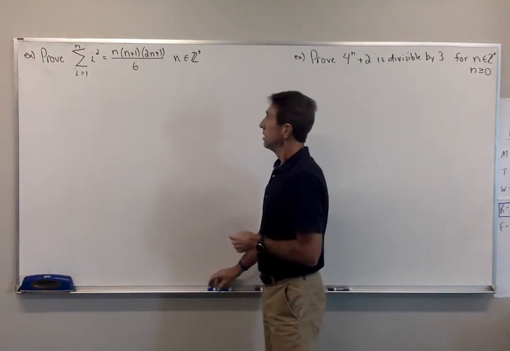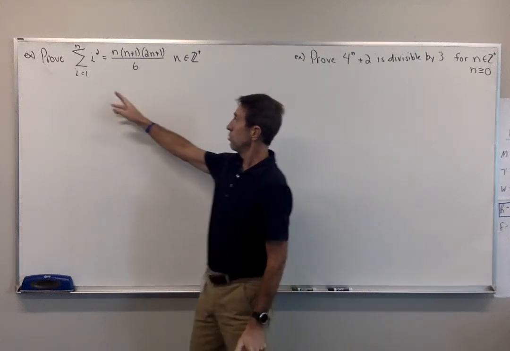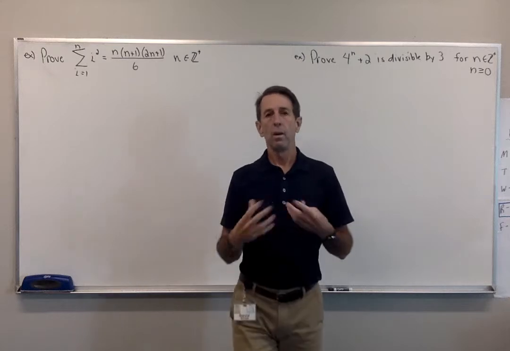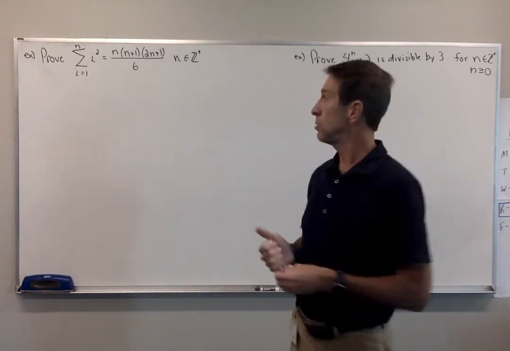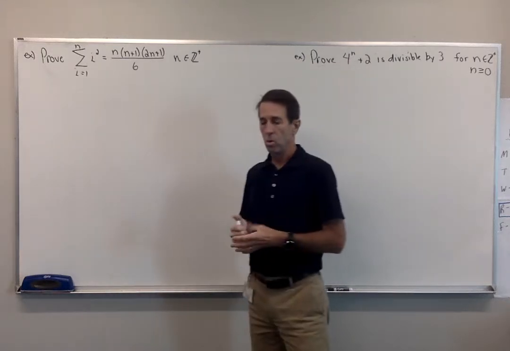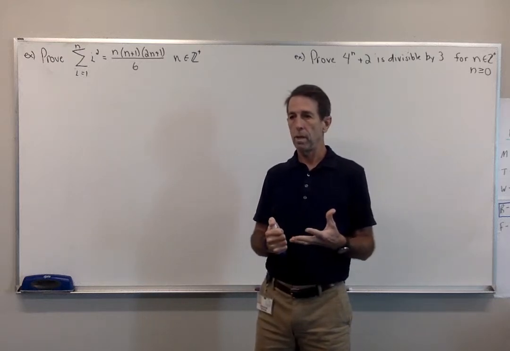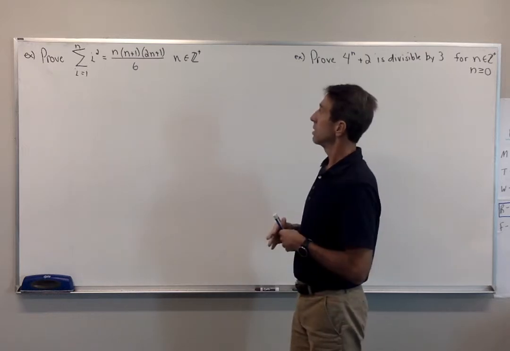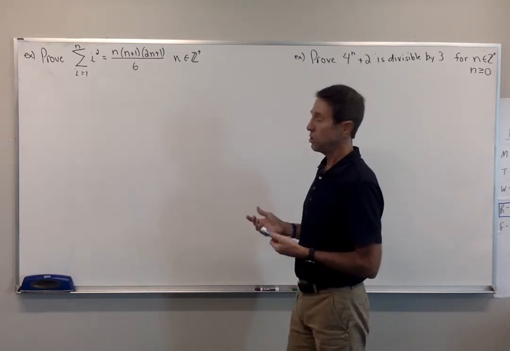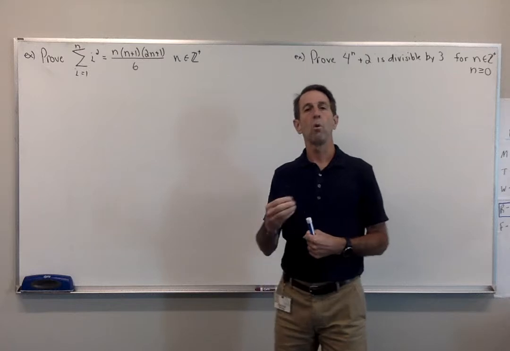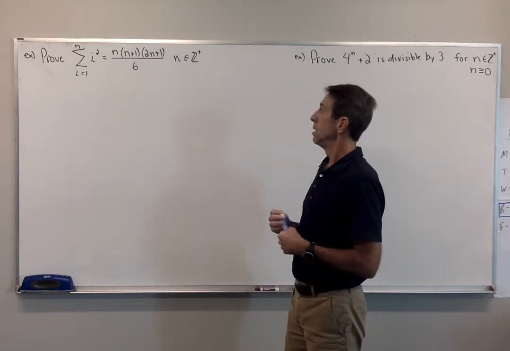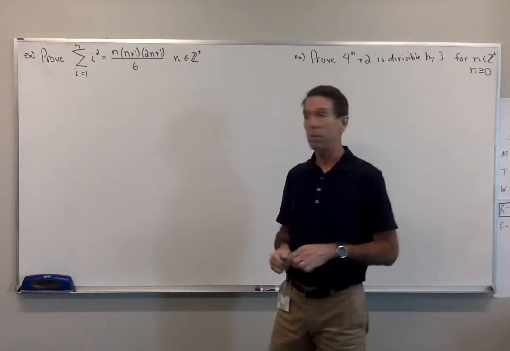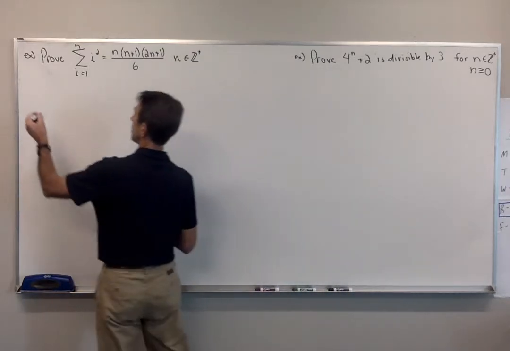This first one is we want to prove that the sum of i squared from 1 to n is this big expression. Any of you that have taken calculus, this was one of the expressions you could use when dealing with the exact area under a curve, but I won't even get into that. It is a statement, and we can show it's true a lot of times, but we want to prove it's always going to continue to be true.